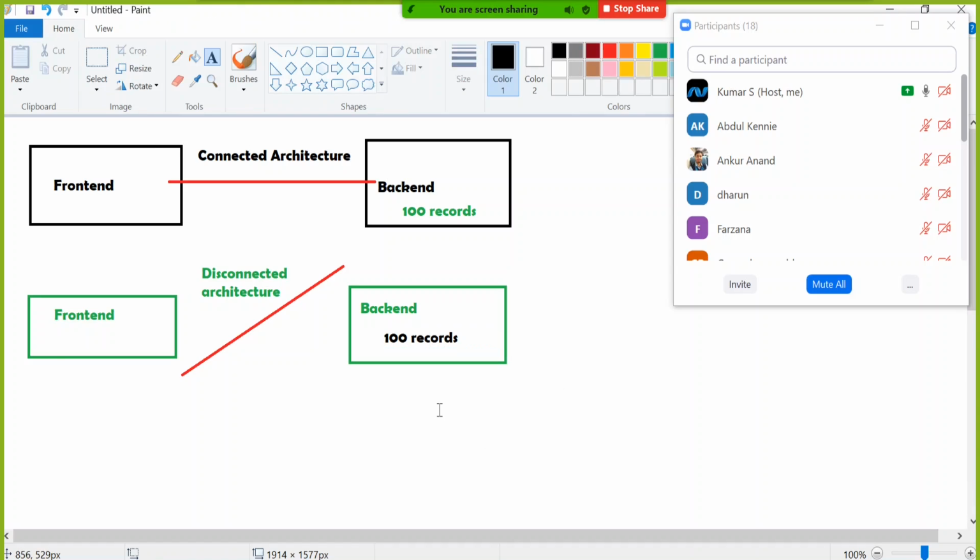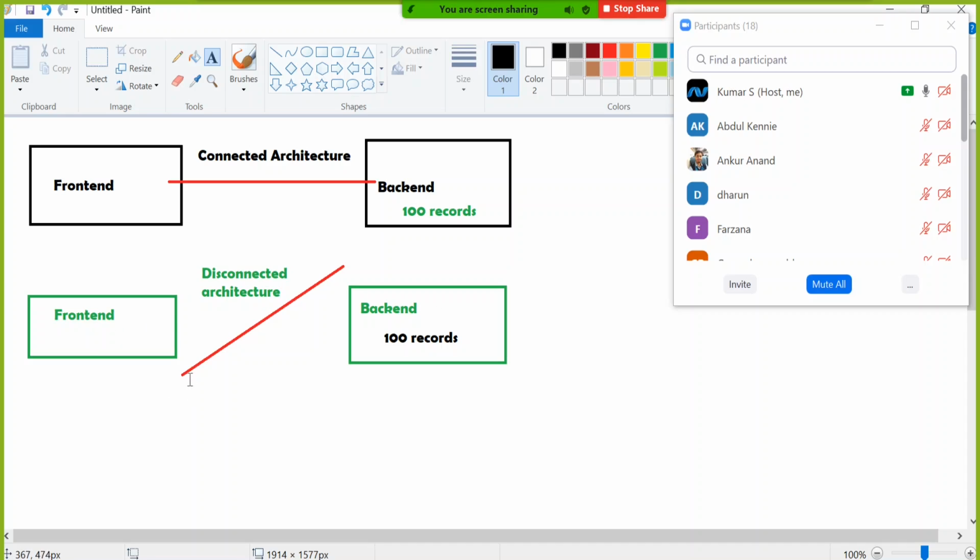And what you wanted is you wanted these 100 records to be fetched and displayed in the front end. So in this, technically what it will do: 11 o'clock sharp you came and you run the program, suppose. So at 11 o'clock, this particular disconnected line, what you see, it will suddenly connect. Then pass the command from here to here.